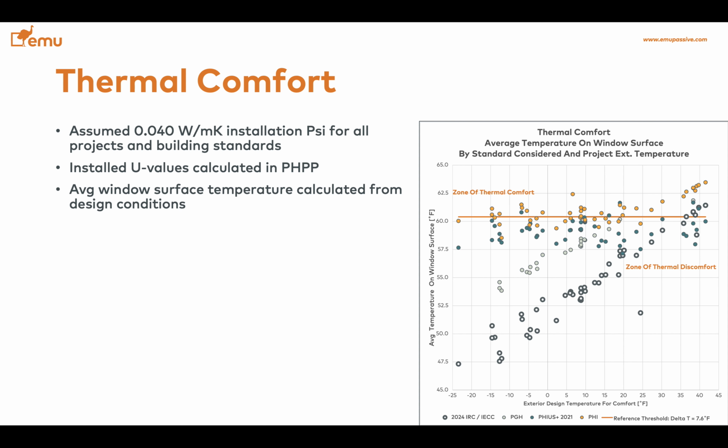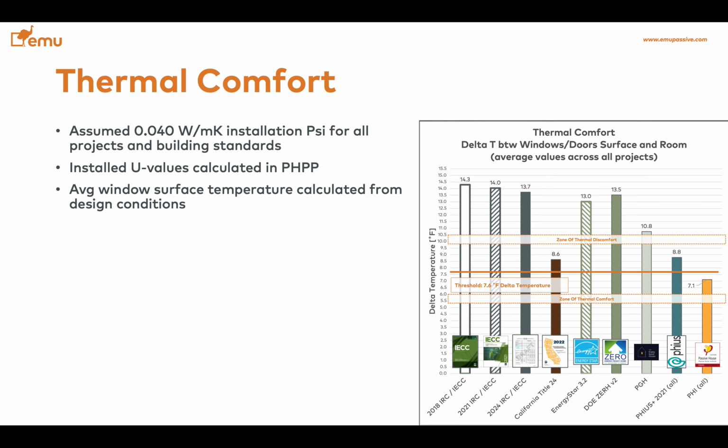And you see that more prescriptive standards such as Pretty Good House and the IECC fail at meeting that, because they are more prescriptive, and so they don't really address comfort criteria. On average, you can expect a delta temperature of 14.3 degrees if your building is built to the 2018 energy code. And if you're building to the 2021 energy code, it gets a tiny little bit better. The delta is 14 instead of 14.3. It is still too great to be comfortable compared to the maximum allowed delta of 7.6 degrees that is represented by the orange line in this graph.